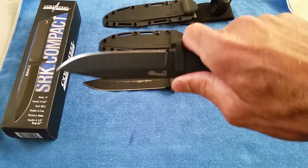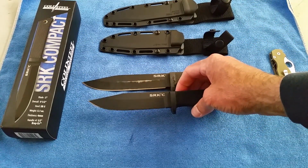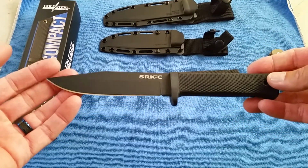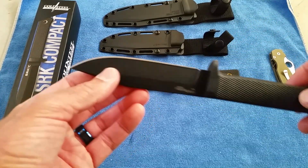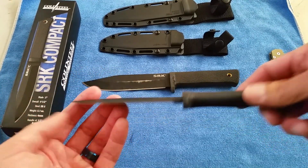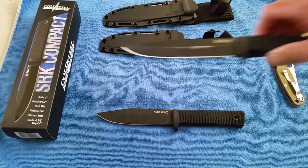It's made for more delicate work. You can really feel the weight difference for even 1 inch of blade. It doesn't seem like much, but it's a big difference in holding it. I think I'm really going to like this knife to use, especially with the cutting geometry. I don't know what Cold Steel's doing compared to a lot of the other companies, but their knives are sharp as hell right out of the box, and their bevels are just straight. Whatever method they're using to sharpen their knives, it's well done.